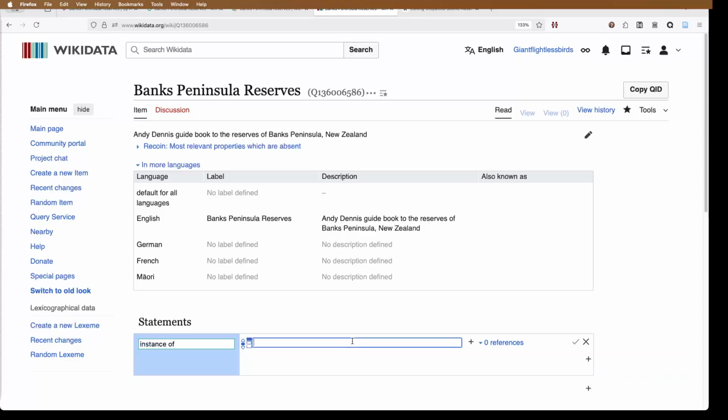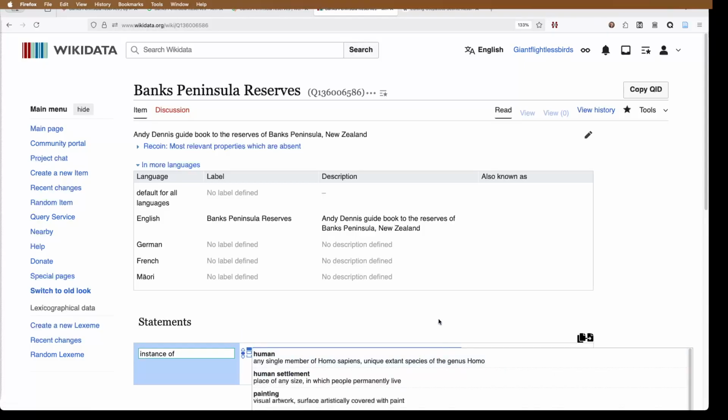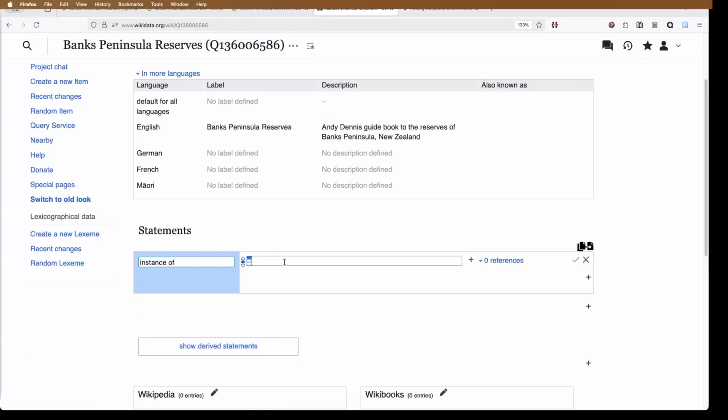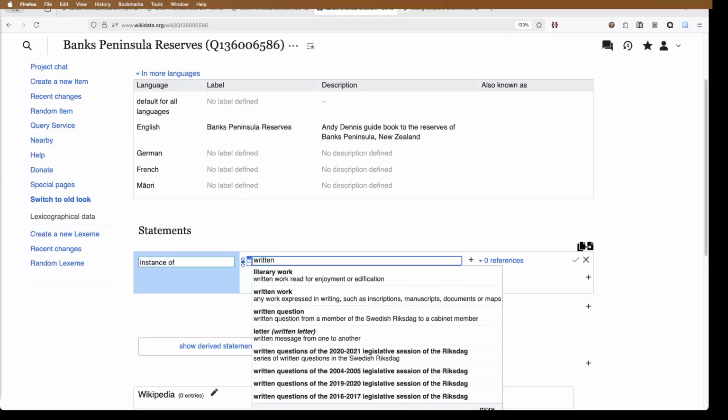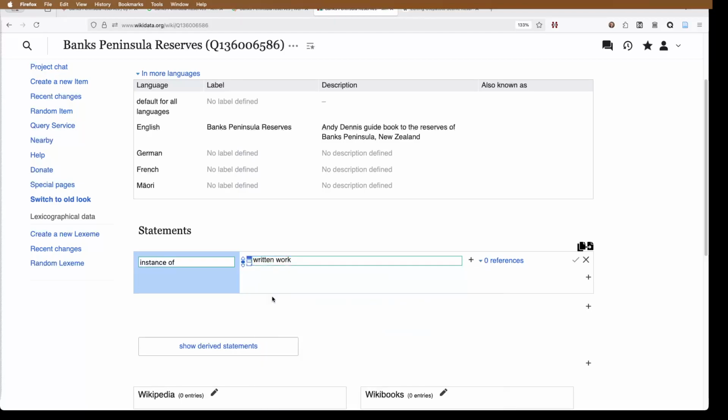It's an instance of a written work in this sense. It's not an instance of a book, which is actually a different thing that's no longer accepted as a type of work. But it could be an instance of a biography, a poetry collection, a literary work, and so forth.